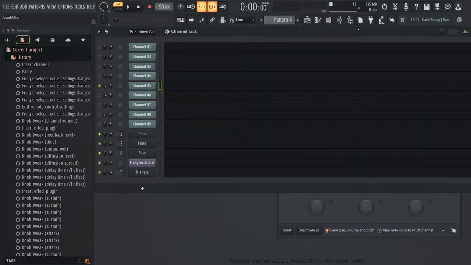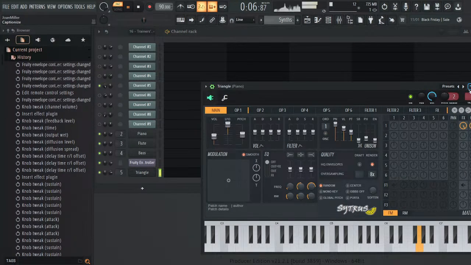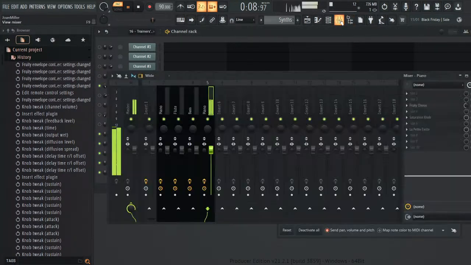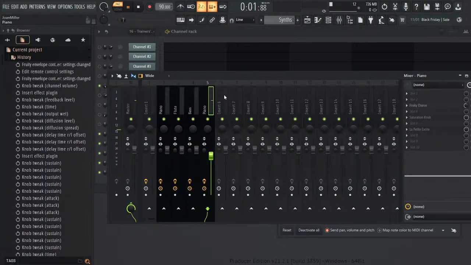Find first empty, call this synths. And probably going to want to still be like -3 dB. Let's call this triangle, not color. Triangle.